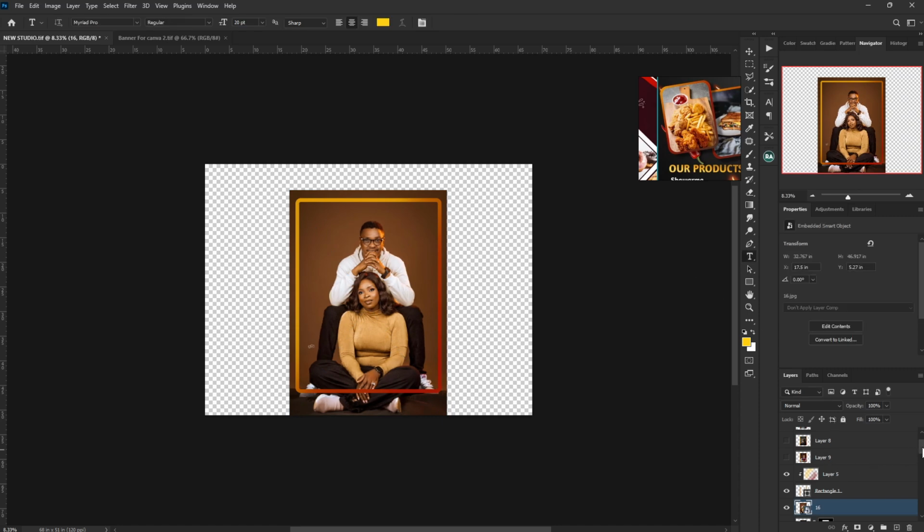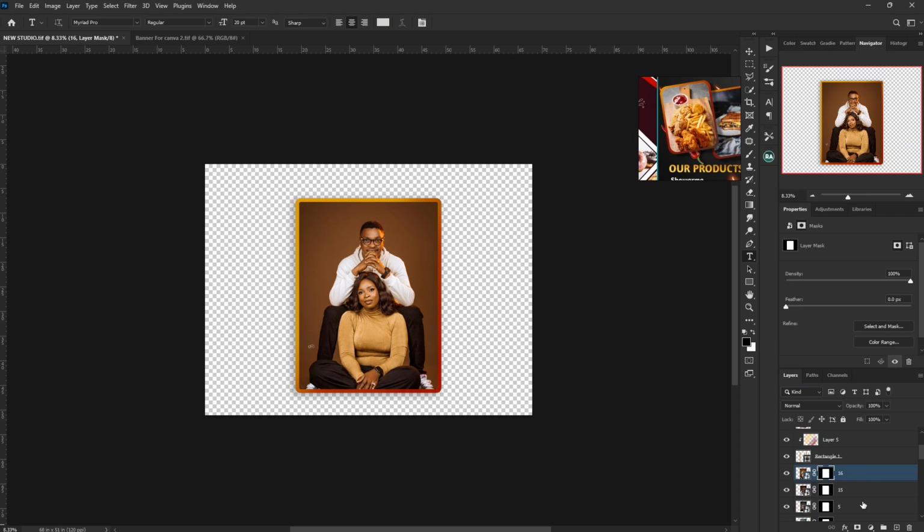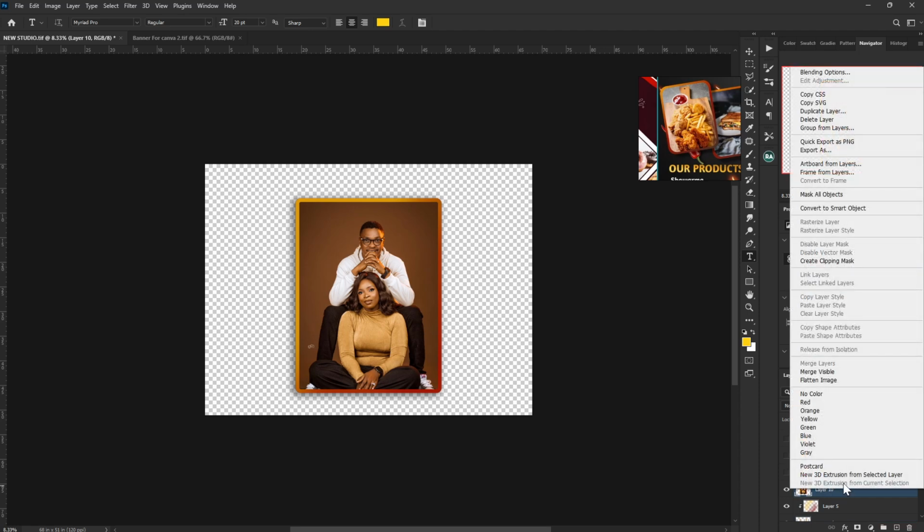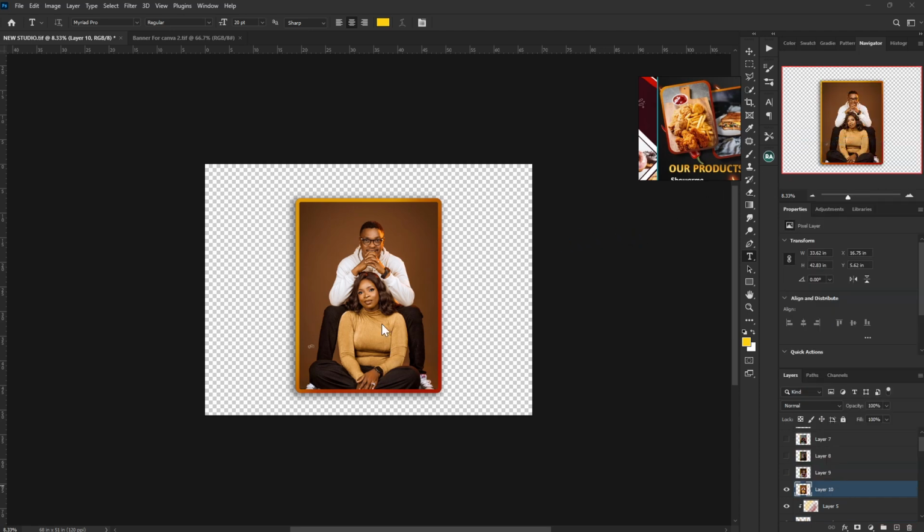When you hold down Control and click on something with the layer mask, it will create that selection thing, the marching ants, as they call it. Then when you click on create layer mask, it will crop it. Then I merge all layers, and that new merged layer is what I right click and export as PNG.